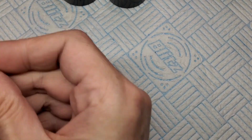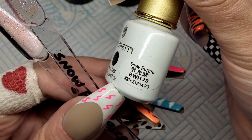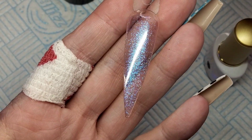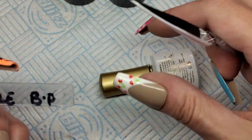Right, so this is them all done. I'm going to show you my favourite one first. So that's this one, Snow Purple. So that's it just over the clear swatch stick. How gorgeous is that? It's stunning. I love it. Super, super happy with that.